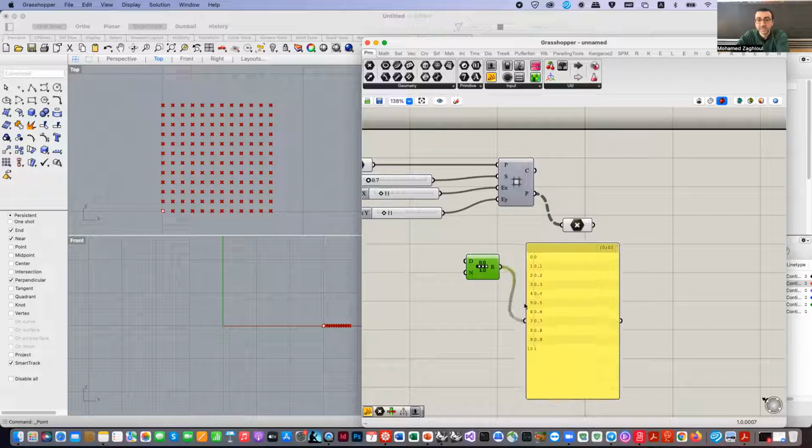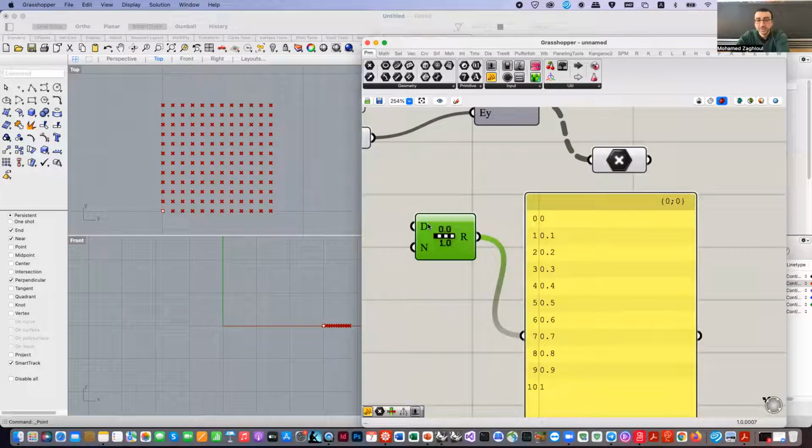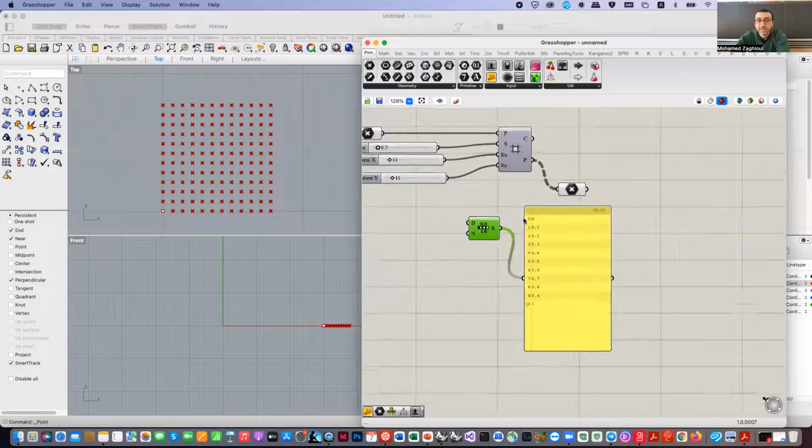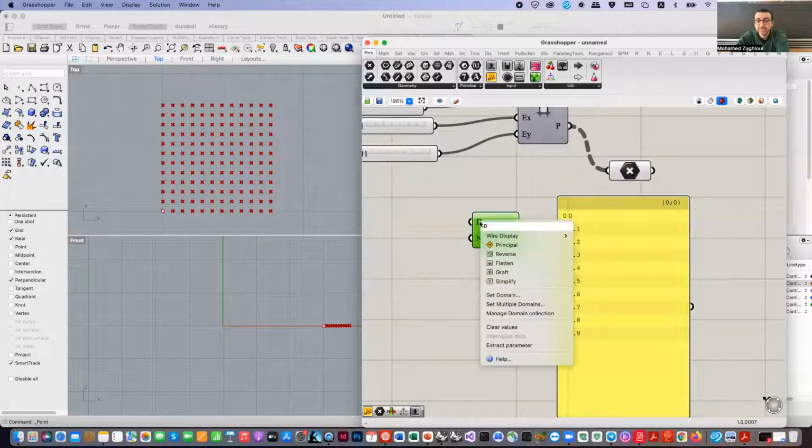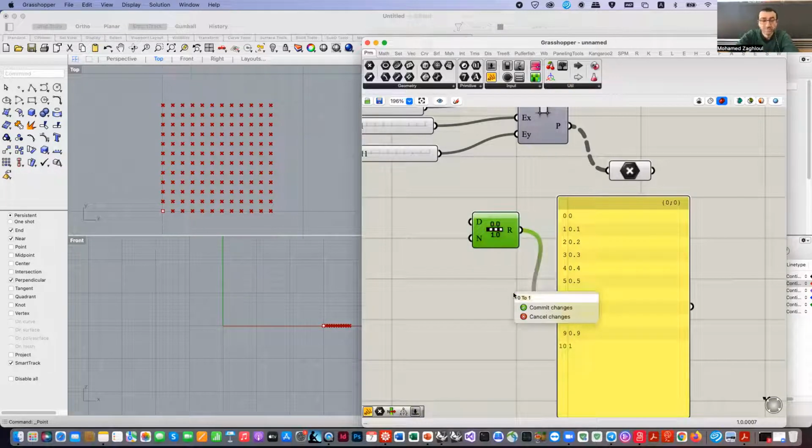So it generates a list. Start from a domain. It tells you the domain is, say, from 0 to 1. You can click on this input, right click, and say set domain. If you want a range of values, say start from 1 to 10.